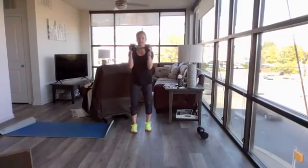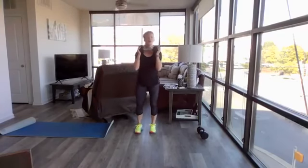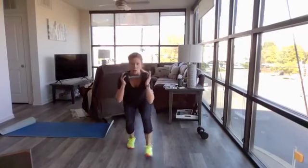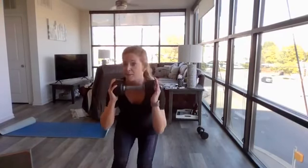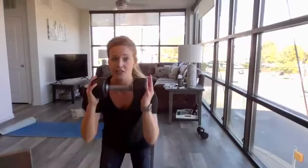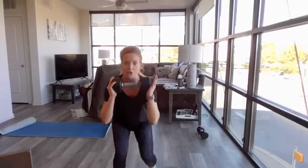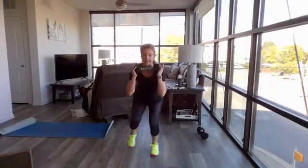Squat walks to the front. Now remember, the lower you go, the harder you're working. Sink it down. Let's go. Walk it, walk it, walk it. These are not big steps. 3, 2, 1. Shoot to the sky. Good. As you are shooting, that tummy pulls in tight.